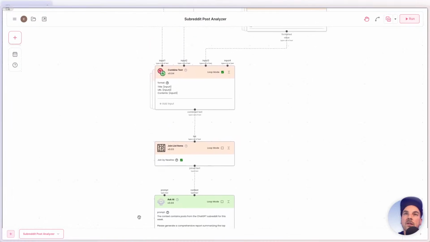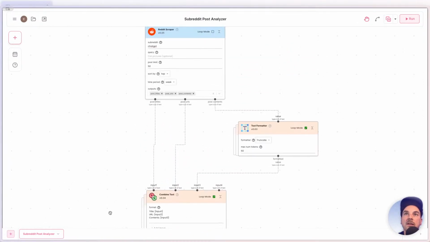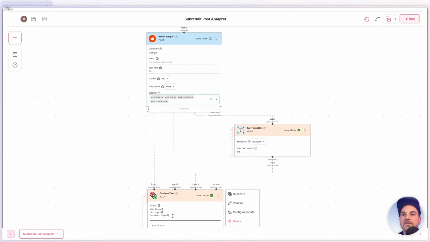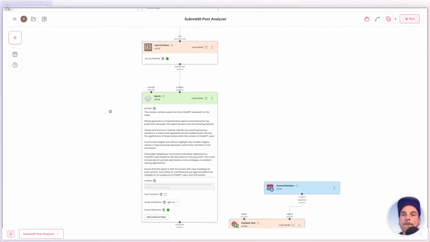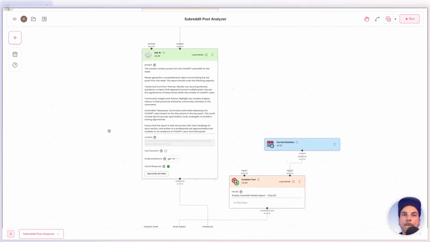Now, let me go back and post comments. Input 4. Okay. Next.